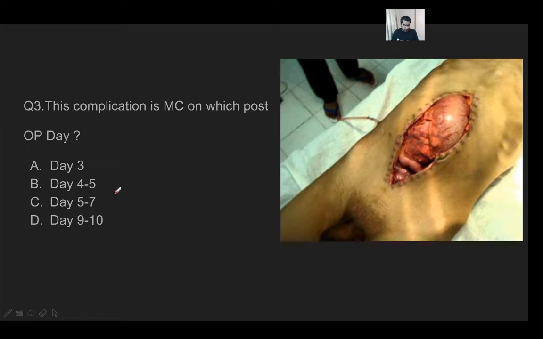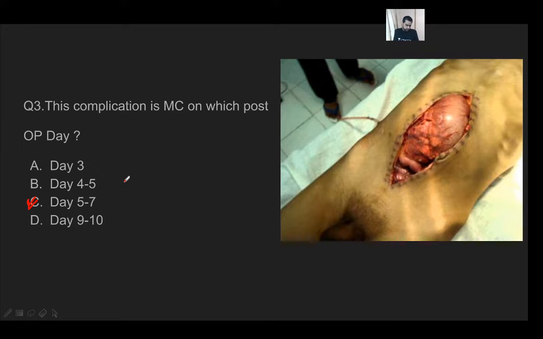So Dhananjay is saying it's D. Most of you are saying it's C. Okay, so the diagnosis is burst abdomen. Good, fair enough. So most of you are answering C, and yes, absolutely correct. You all are correct, guys. The answer is, in fact, 5 to 7 days. So depending on what exactly is given in the option, you have to either choose 5 to 7 or 6 to 8, whatever is given in the option. So the burst abdomen most probably occurs on post-operative day 5 to 7 or 6 to 8.